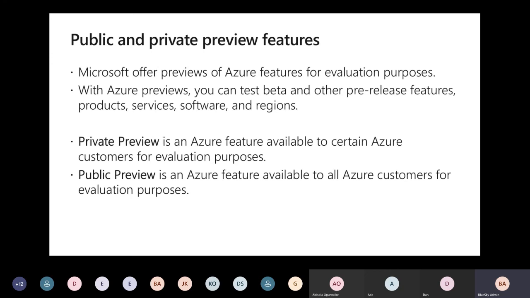And then once it's been deployed, it goes to public preview for all customers to have a look at it as well, even though the preview was targeted at private. Why it then goes to public preview is for you to see what other customers are using. And in some cases, you can say, okay, that's pretty cool, I'm going to buy that as well myself. So again, these public previews are available to all customers in Microsoft Azure. Private preview is also available here.